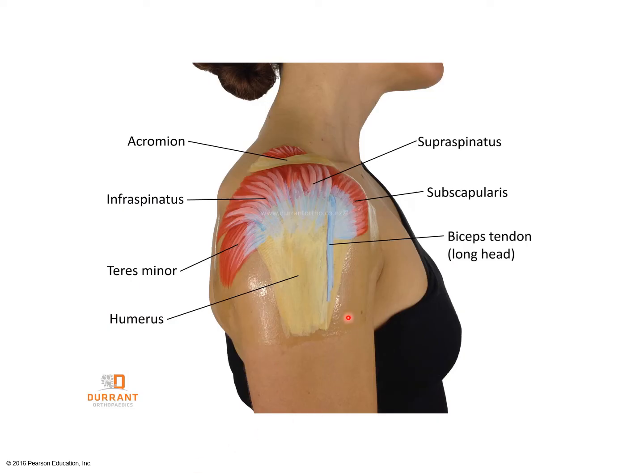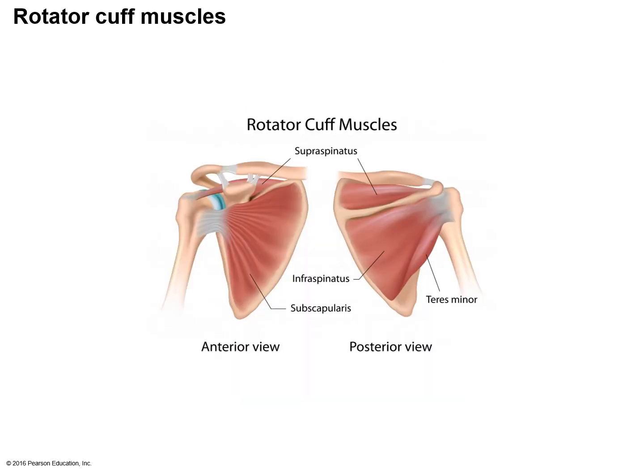Here's just another view of these. Not the best, not the most detailed here, but just so you can get an idea on where you would find these. This is a pretty good picture here from the posterior view because it does show you really well 3, or actually all 4 of them. Let's look at the one on the right first. This one is the posterior view.